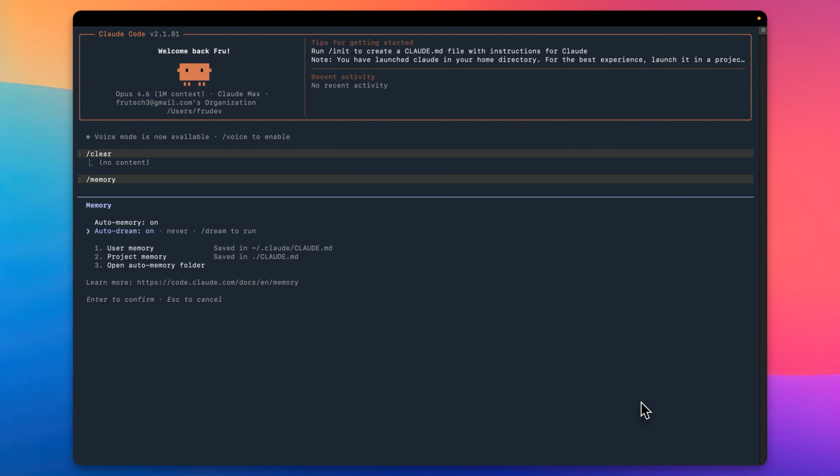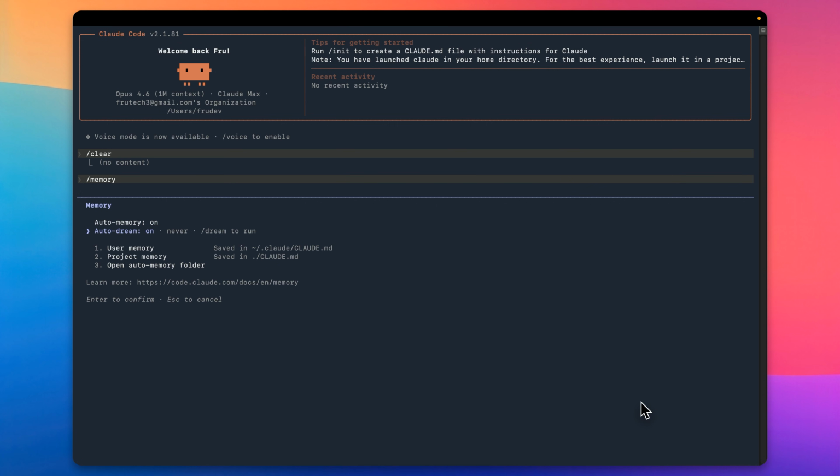So now if I have Auto Dream turned on, just because I don't have a long context or session here going on, but this will happen automatically behind the scenes. I'm not sure what the interval is yet, but every now and then as you're working, it will spin up an agent, it goes through, picks your memory, compacts them, understands what it is, and then writes it into a file. And over time, this should provide a better experience for you. So I personally don't see a reason why this should be off once you turn it on.